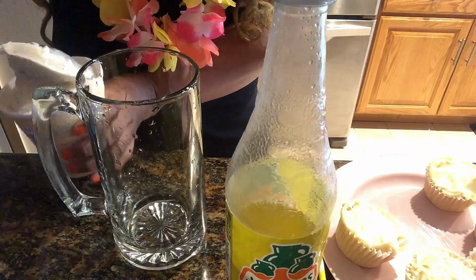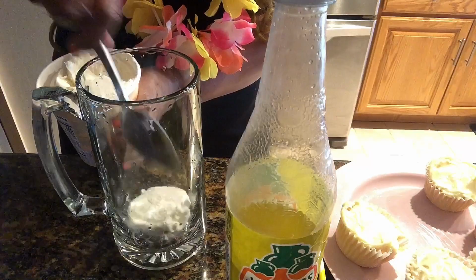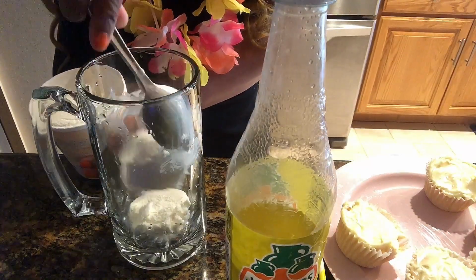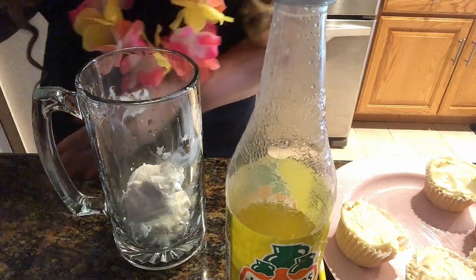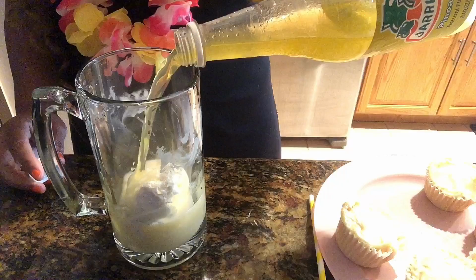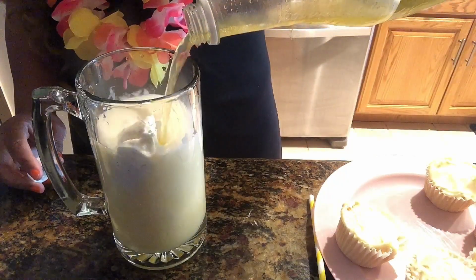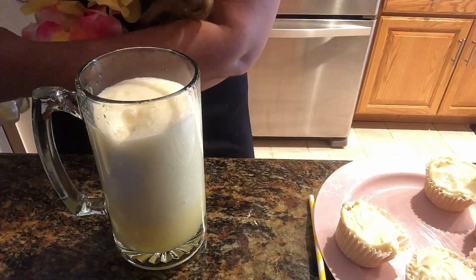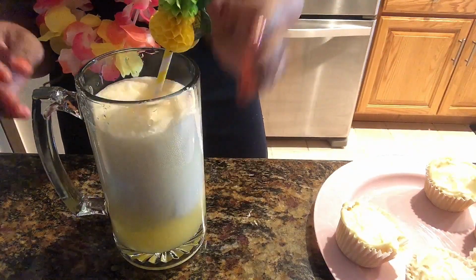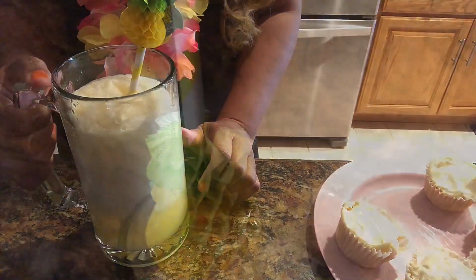Now using some vanilla ice cream in a large mug, let's make our pineapple float. Of course, Adorners, our float can be done with root beer or any flavor soda that you really love. Let's garnish with our pineapple straw and we're ready to drink.